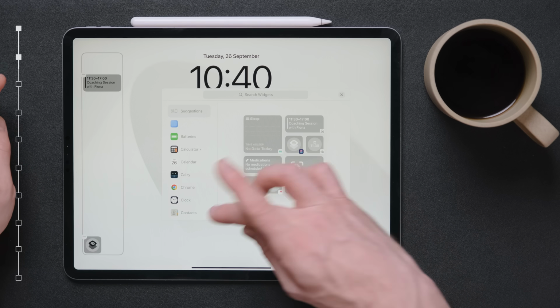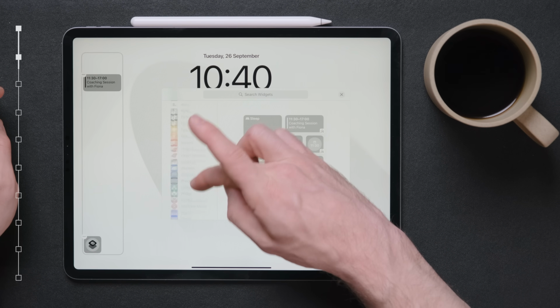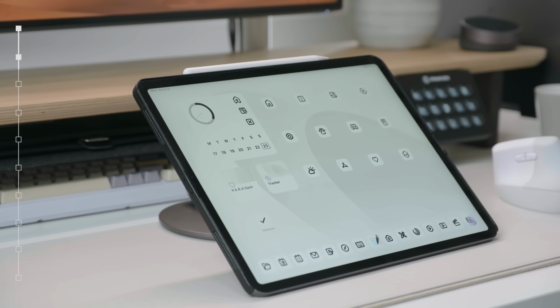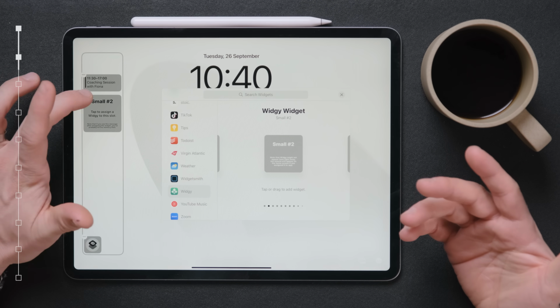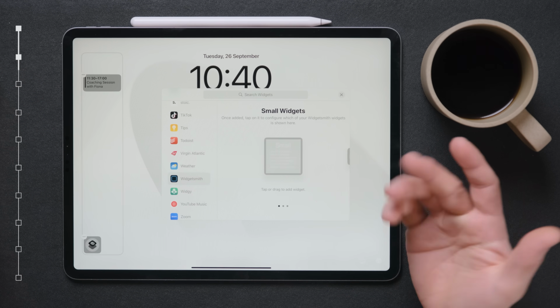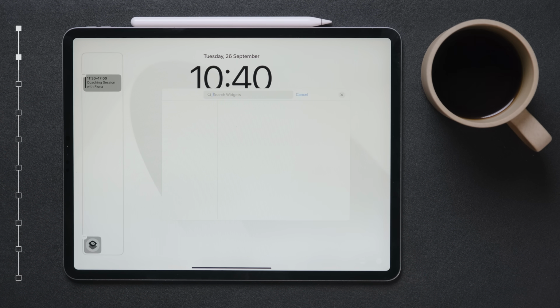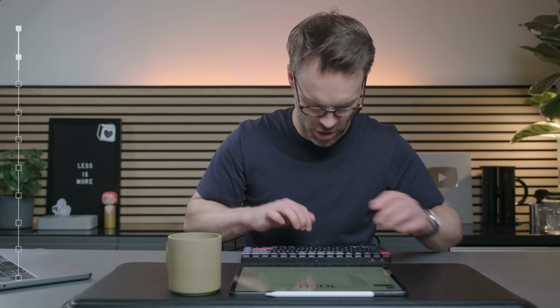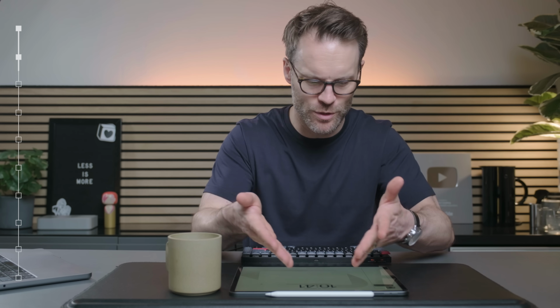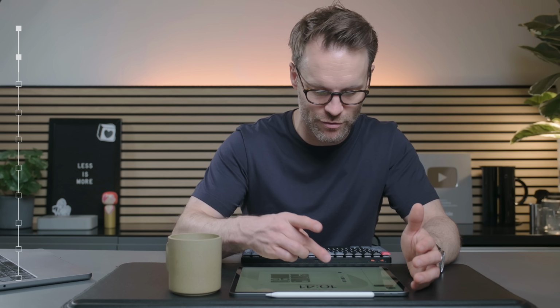Now that is a really brilliant solution to your home screen, so something to consider using shortcuts in it. Now if you wanted to, you could use something like Widget, where you can create specific widgets that will then edit within it, which I think is pretty cool, so you can kind of set a certain look. So we've got a calendar. I'm gonna search Notion. Now for some reason, and I don't know why, I'm unable to type into the search bar. I don't know what that's about. So maybe there's a bug that Apple need to fix on it, but that's something to keep an eye on, right? Anyway, you can find loads of great things in the list.